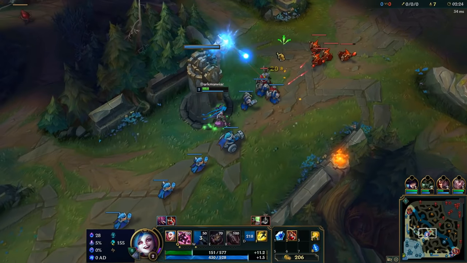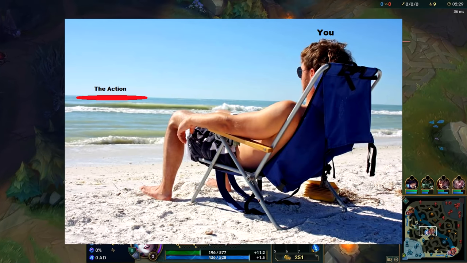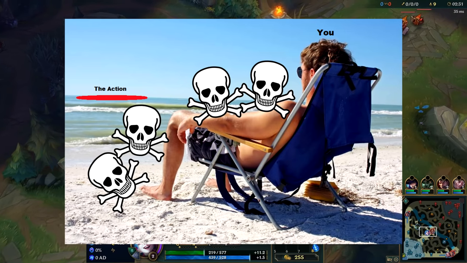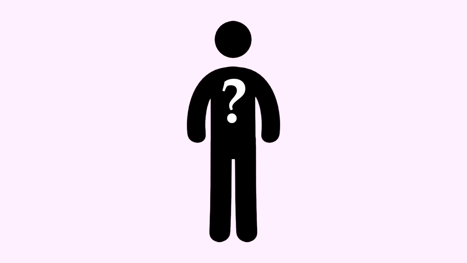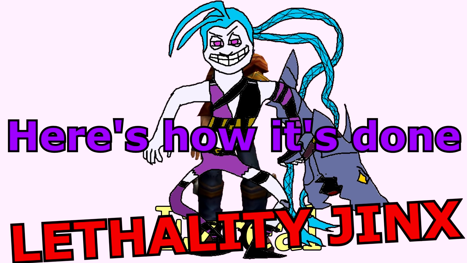But what if there was a champion that didn't have to be close to the action to do damage? A champion that can sit at a safe distance and still get kills, which give you money? That, kids, is the magic of Ezreal. Lethality Jinx. Here's how it's done.